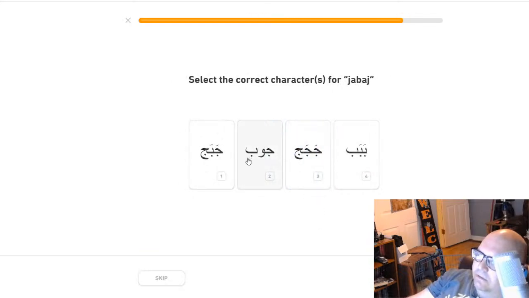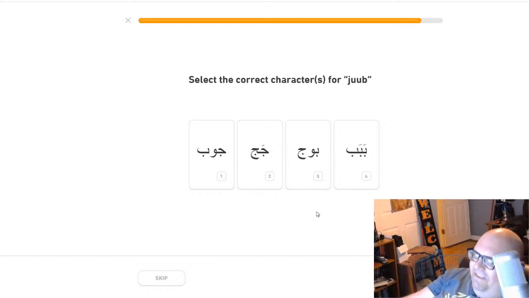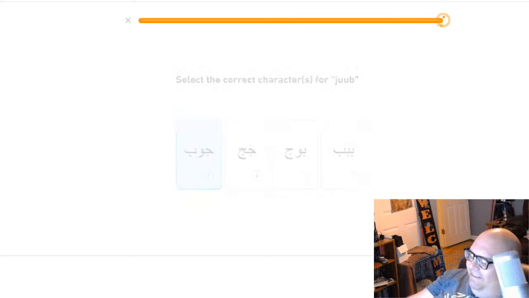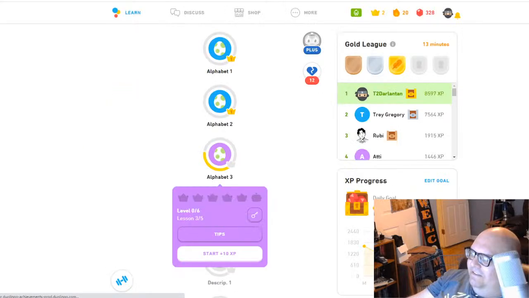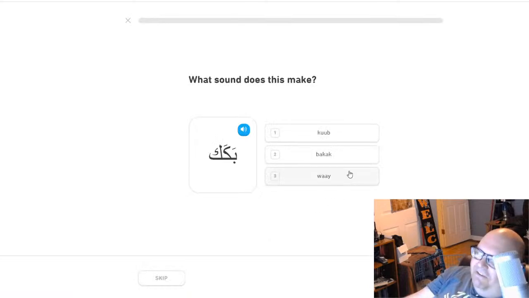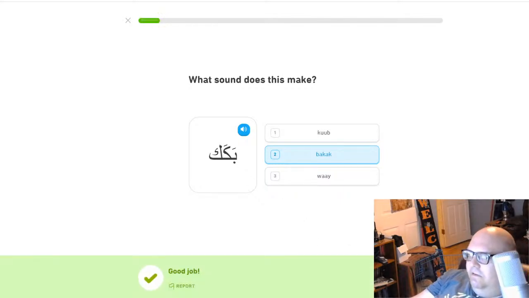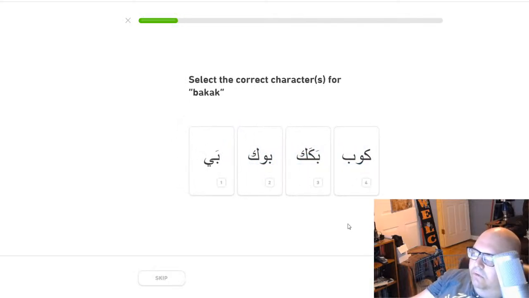Jabaj. Joob. I mean, I can see it. Can you guys see it? Once I figured out it's reading right to left, it's like, oh, well, fuck. That's easy. I fucking know Arabic now. There's that K, and there's the other K, and there's the B, because it looks like a bed. The whole thing is like in a bed. I couldn't draw it because I don't know how to make the dots and all the other stuff, but I can see book. Yeah, that looks like book.